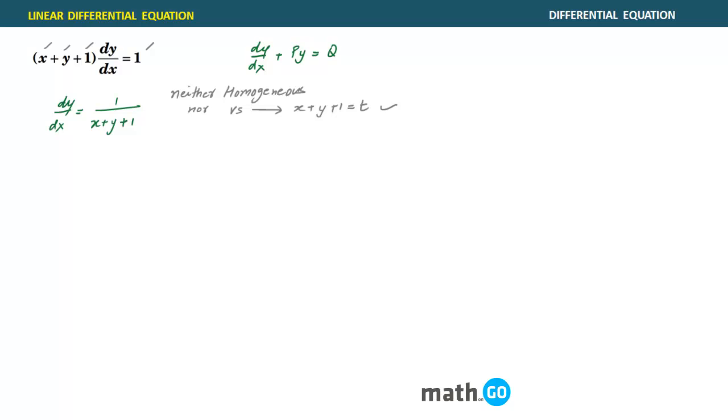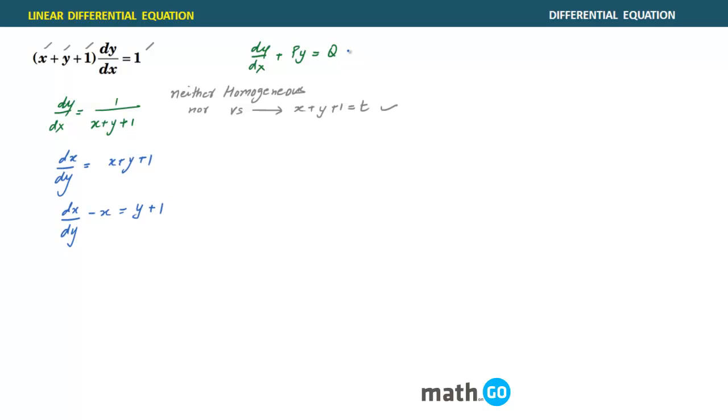But I am trying here to explain it to you not by reducible to variable separable, but by taking it as an LDE form. So remember that if I just reciprocate all the terms from LHS and RHS, this is what I will obtain. And can I say that it is dx by dy plus, sorry, not the plus sign, now I will have to use minus because I am shifting x. Yes, minus x is equal to y plus 1.